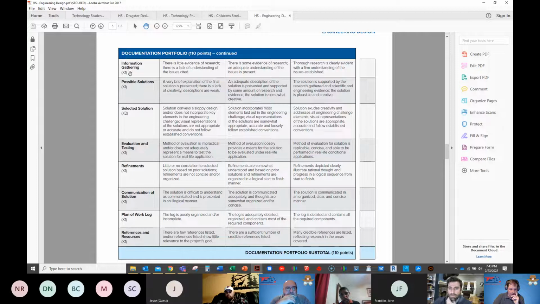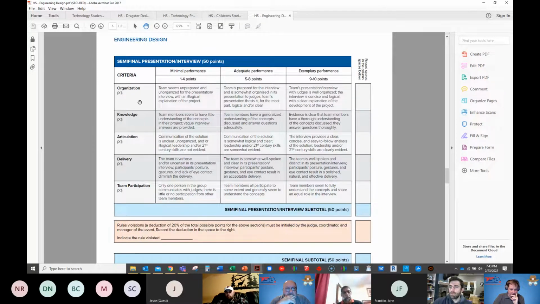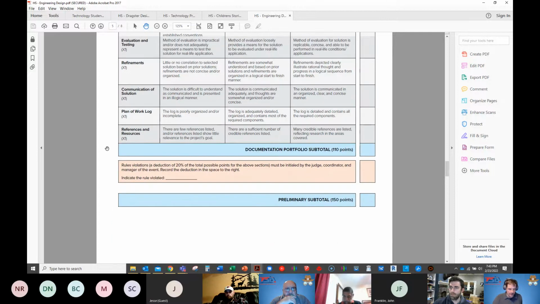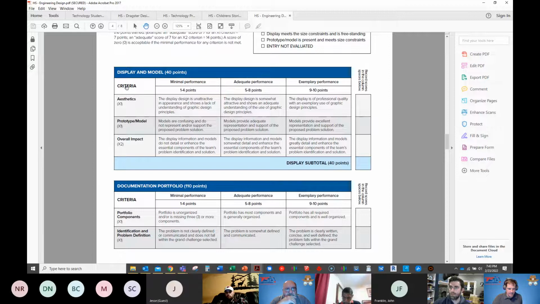But then, all the way down through this, all of this is going to be based on their interpretation. And then as well as their interview, that's really going to come out, how they articulate how they interpreted that, and why they went the route that they went. The judges will see that pretty clearly, or not. And the not side of that will score poorly. And then they get points for their display and model.